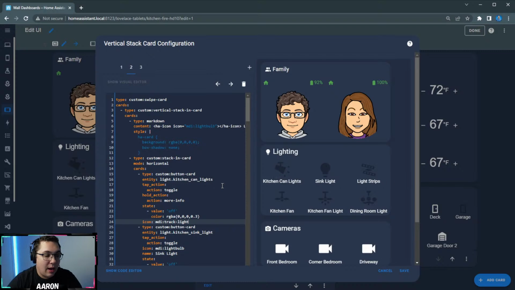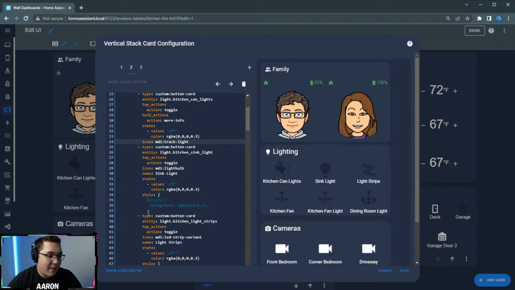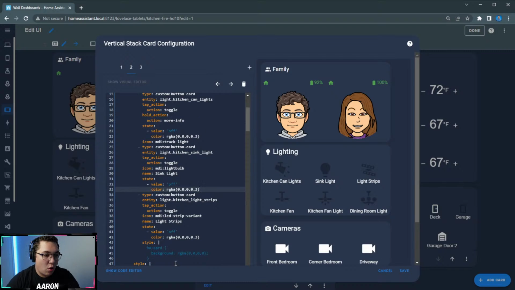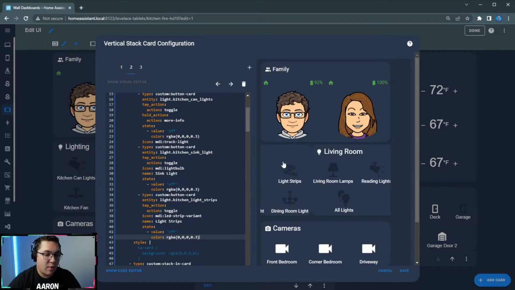So I probably did it on all these cards, and I could take that out. But so this is, like I was mentioning, the horizontal stack in card. Wow, I should have taken these out a long time ago. But so that's the horizontal stack that you see right here. And that might have been what was messing up the UI here. But so you can see if you swipe over, you'll see more.